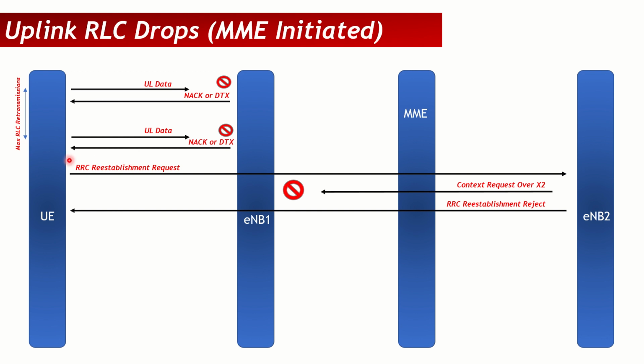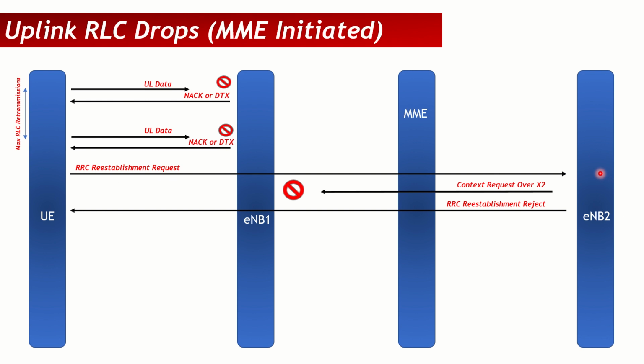Now, it can happen. It usually happens because a UE that is failing in uplink data over here might be in such poor coverage that this UE will say that eNode B1 is no longer my primary source cell. So it might try it on another eNode B. The other eNode B2 gets the RRC re-establishment request.